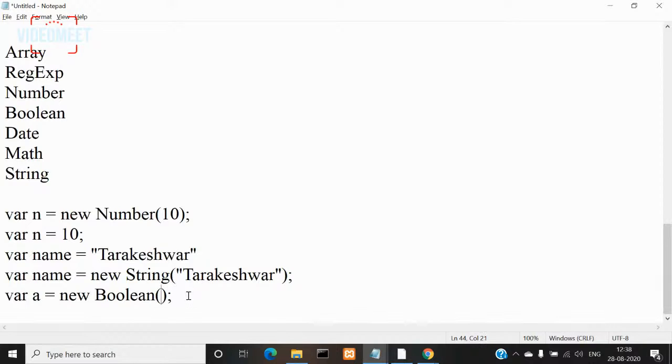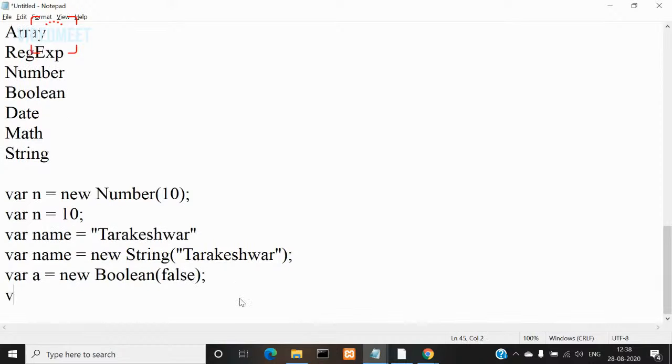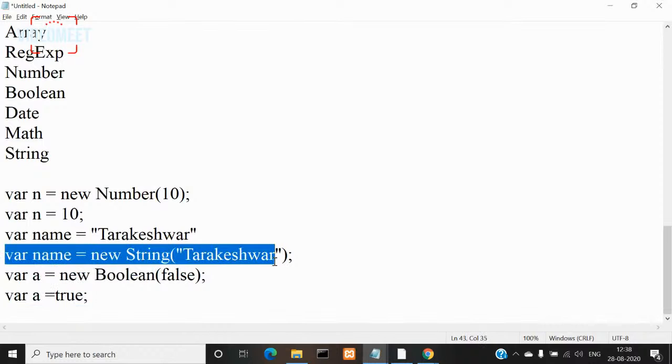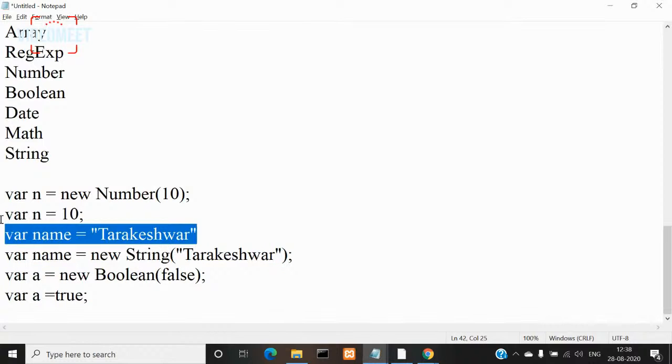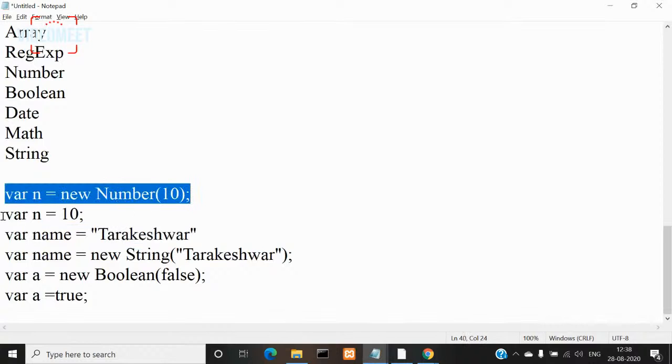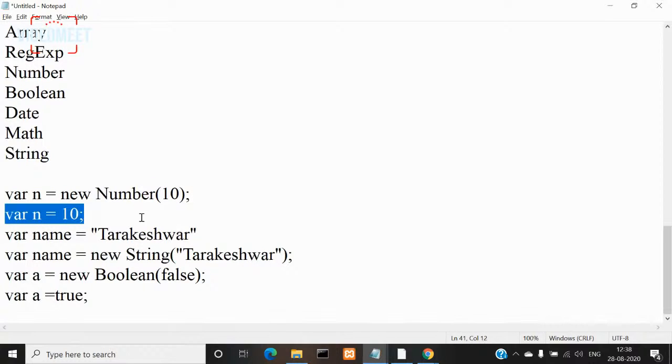Alternatively, you can also write a is equal to true directly. This is another way. This is by using an object, and this is by using an ordinary variable. Likewise, this is by using a number object, and this is by creating an ordinary variable. So for number, string and boolean, don't use these objects. You just use variables. This is not suggested to use in your programs, right?